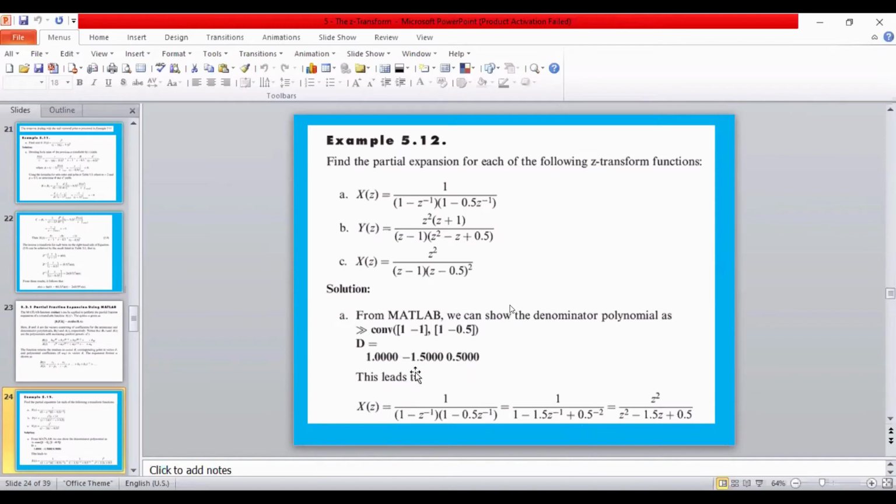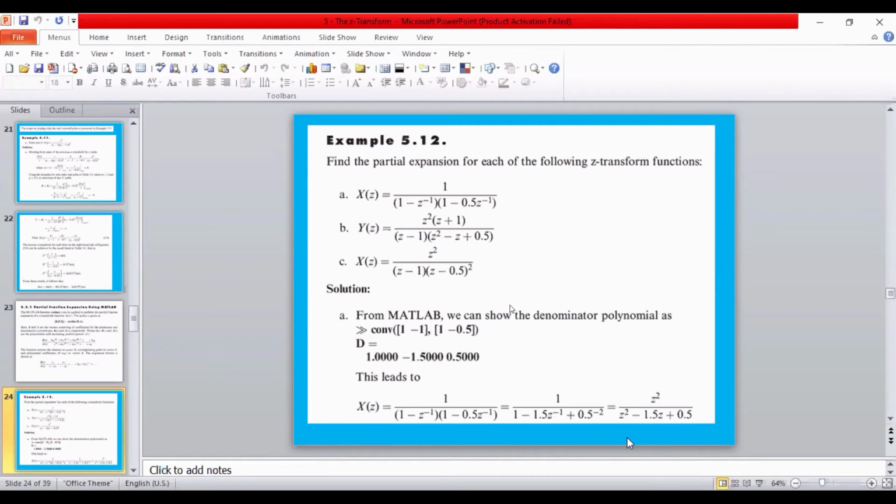So it's a square equation, right? 0 power, 1 power, and square power. You map these numbers, right? So basically, this function conv does simple multiplication for you. It doesn't look like a big deal, of course. We could have done this by hand, but just know that you can do this using MATLAB.